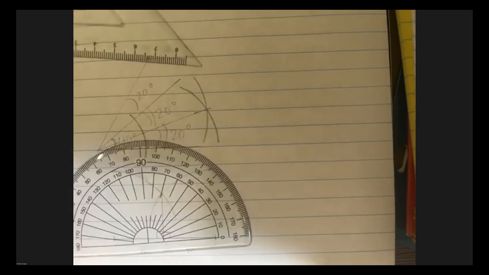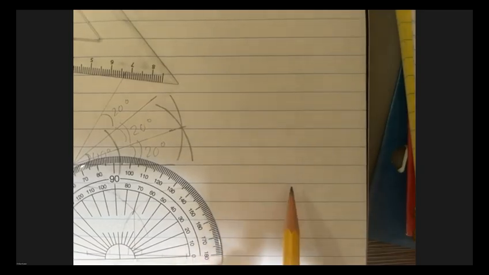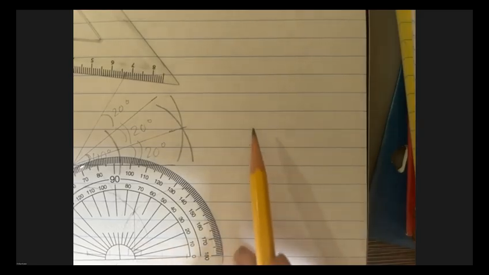And then you can also use these tools to construct triangles. And we already know that an equilateral triangle has 60-degree angles. So the first thing you have to do is just make a line, get 60-degree angles for both sides using your protractor, and then you can connect them all such that it makes a triangle. That's an easy way to make it, just using a protractor and a straight edge.